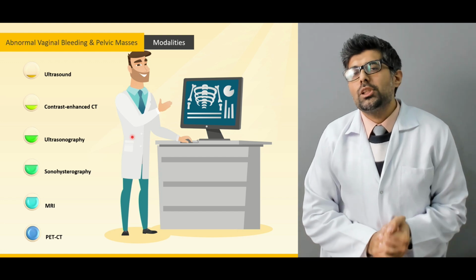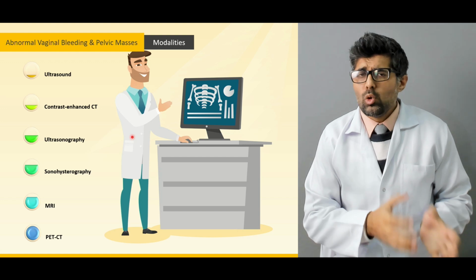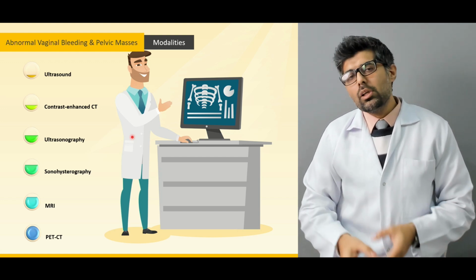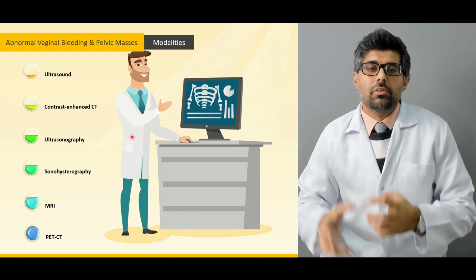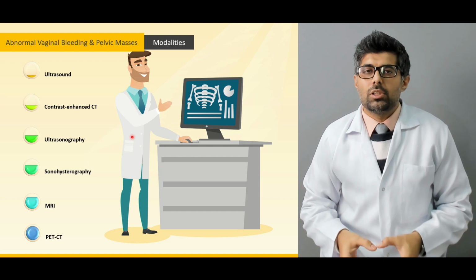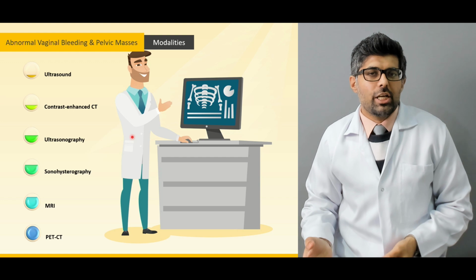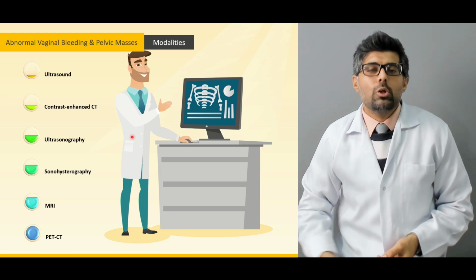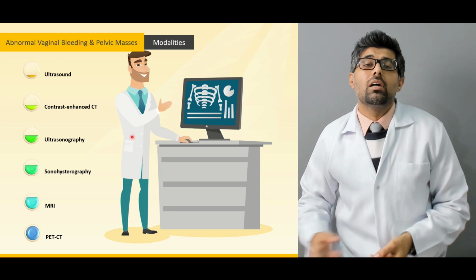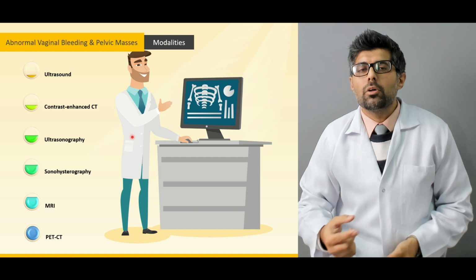Another that we use is the PET-CT, or the positron emission tomography. Now, this one is exclusively reserved when we find a tumor inside the female pelvis, because PET scans are usually used to stage the tumor and to evaluate the chemotherapy and the radiotherapy that is done for that particular tumor.